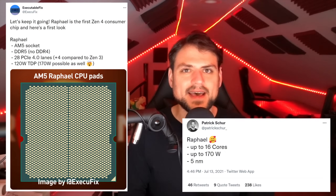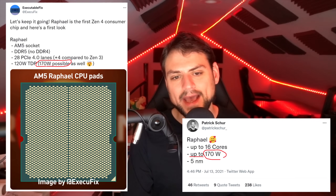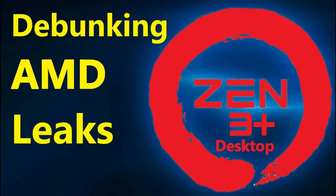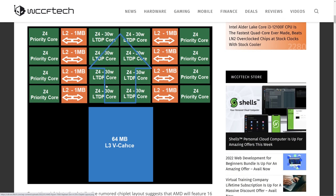One thing I didn't have in that leak from May last year is something that Executable Fix and some others did — the prevalence of a 170-watt model for AM5. I think most people assume it's either a mega APU or some insanely overclocked Zen 4 gaming chip. What it isn't is what WCCF Tech's post purported it to be in a recent leak. This video will cover some new Zen 4 whispers and details, but first I want to tackle this leak because it really doesn't make sense. This year, I want to get ahead of leaks that I can confirm are just complete bullshit before the community goes crazy with them. The first thing I think of when I see this is that it screams lazy Photoshop. I've actually seen layouts like this sent to me from bullshit leakers in my email, so I may literally know who this came from.